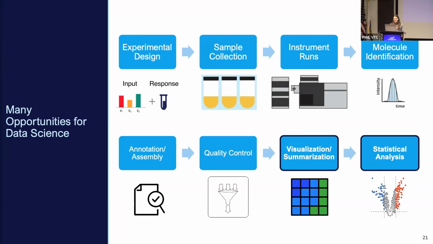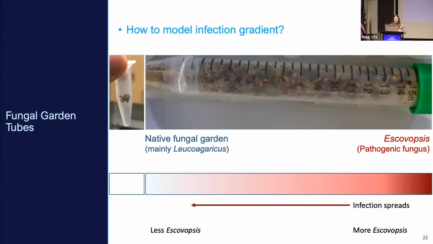Right. So as Marija said at the very beginning of her talk, she does the instrument side and the molecular identification annotation. Then there's some quality control filtering and data normalization that occur. And then this is typically where myself or another statistician or data scientist would take over to do additional visualizations and statistical analyses. So I'm going to talk to you about how we use visualization sometimes to help inform the analyses that we do.